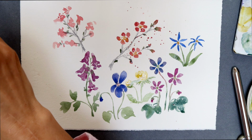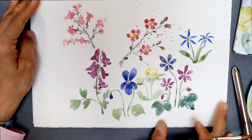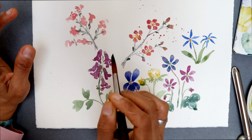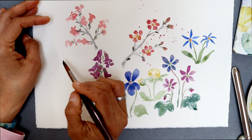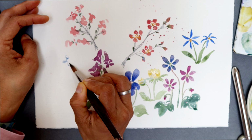Another flower which I would like to share is the Victoria Speedwell. So they are also one of the very early spring flowers that appear here in my landscape, and probably in your place as well, wherever you are located. So I've got a very dilute wash of the blue, and they have 4 petals. They actually have like a conical shape kind of flowers, so they look really, really pretty. And so I'm just going to draw these 4 petals.